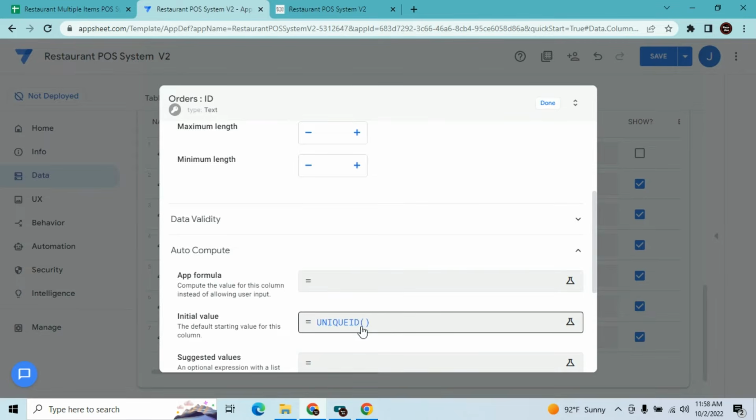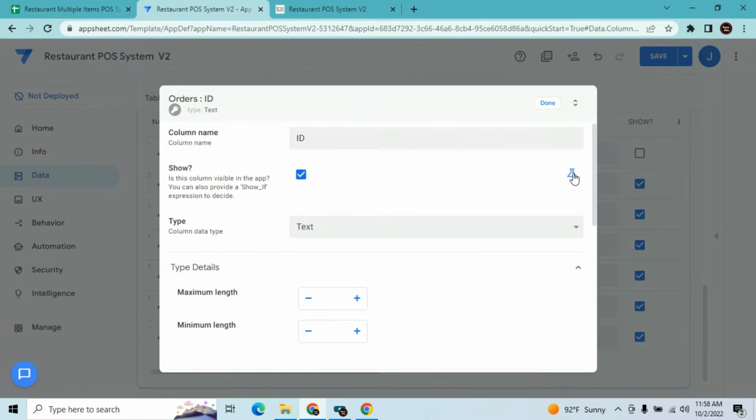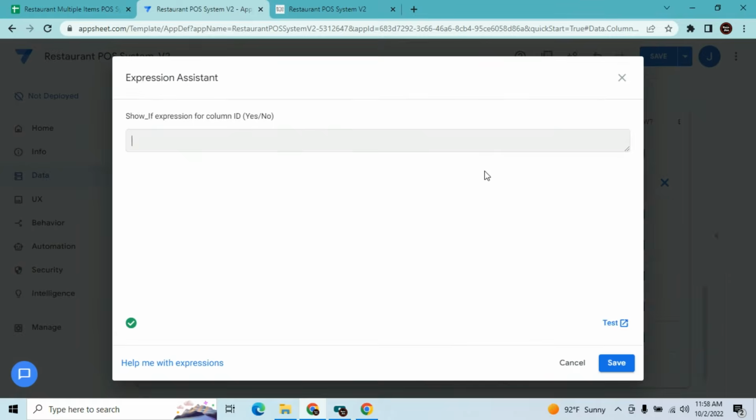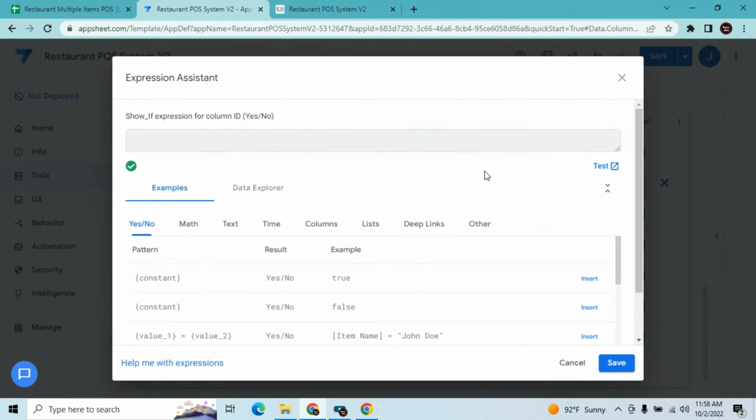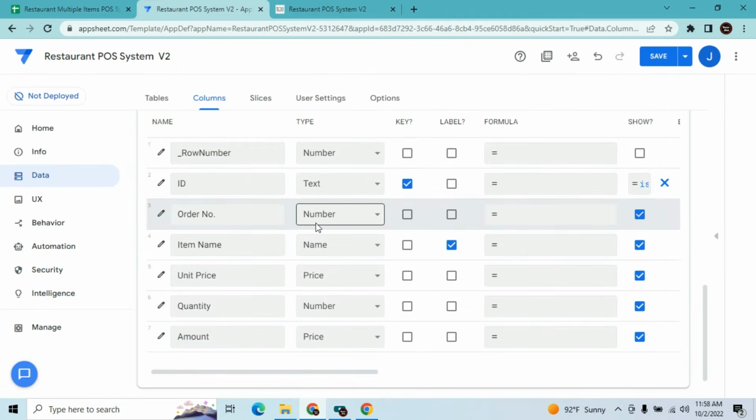So it's already automated here. Then we don't want to show this because this is just for the spreadsheet key column. To hide this, it will always be blank because there is an initial value, so it will not show in the AppSheet.